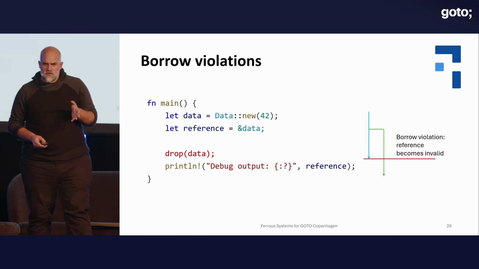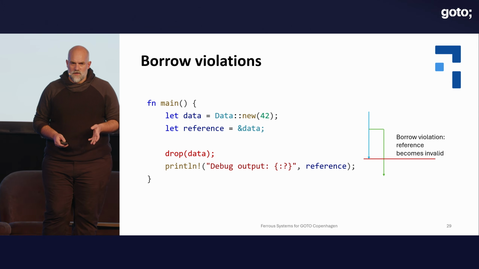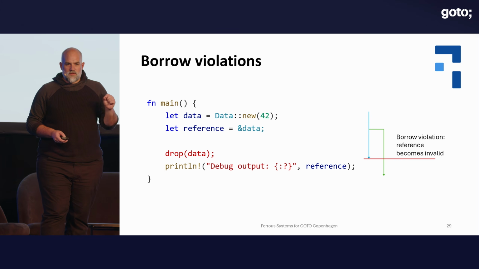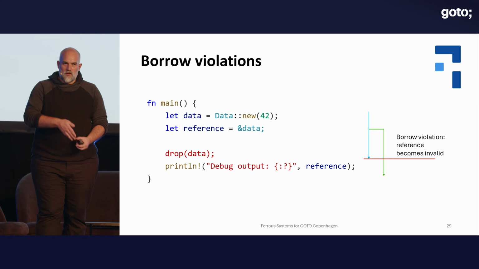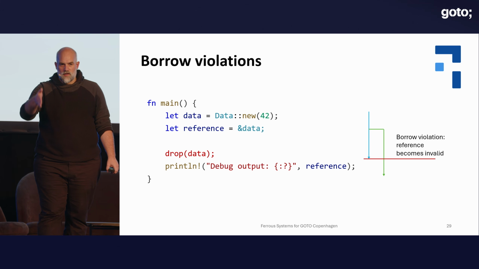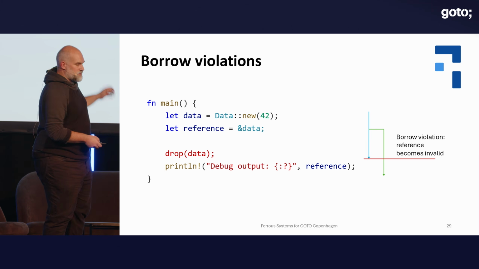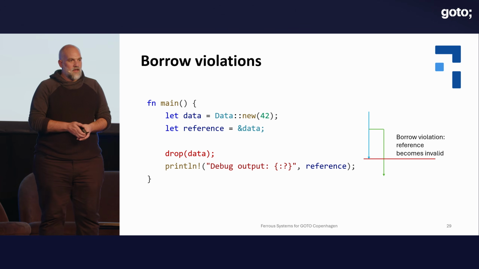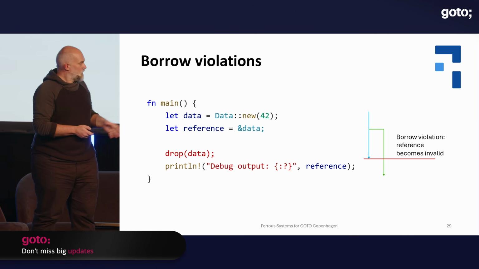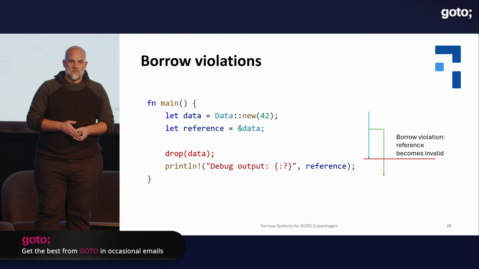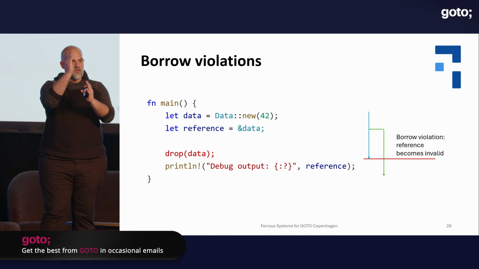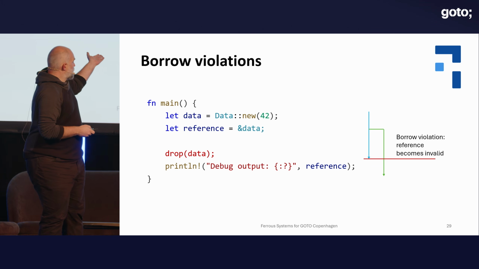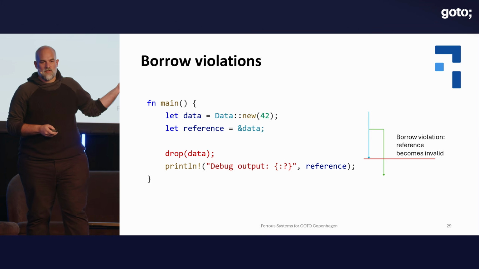And people are often confused on how Rust actually does that kind of tracking. It may be helpful to know that what Rust leans into is something called region-based memory management. All the compiler does is draw regions where data is in memory. In this case, it's very simple: data is in memory from line 1 to line 3. And then it draws another region where it's borrowed. It's borrowed from line 2 to line 4. And then it checks whether the borrowing region is within the region where it's actually in memory. Here it isn't, at the red line, so that's a violation.